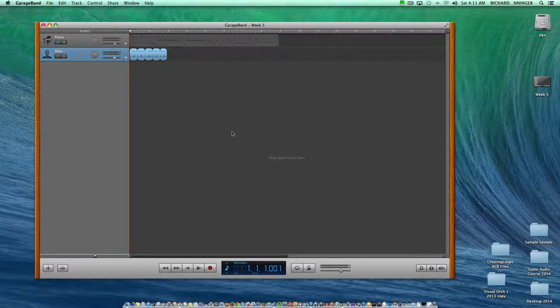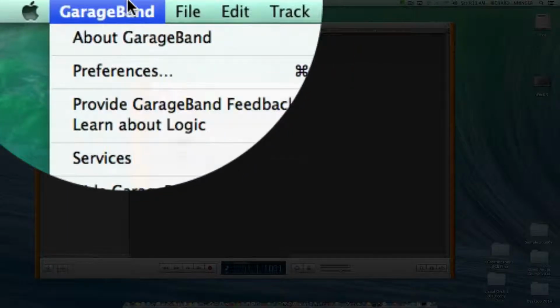Now, let's talk about recording live sound. Say you want to record some sound effects. One of my students, we just scored some horror flicks for film scoring, and he recorded a chair dragging across the floor using Logic. Well, you can do the same thing in GarageBand. You don't need a microphone. You have built-in microphones in your computer.